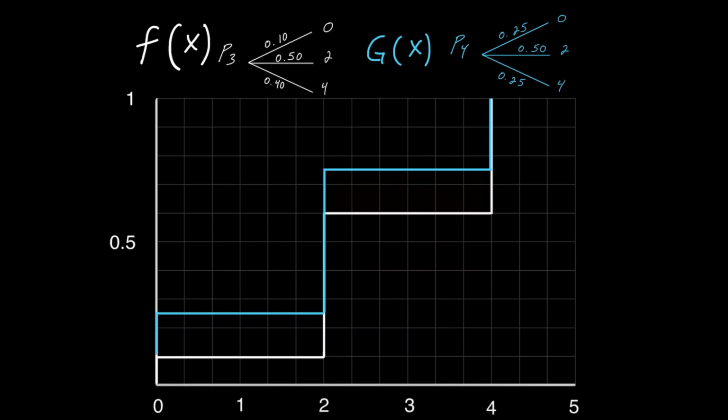So we take a look over here and we see that these two functions are touching each other. Over here we see that f of x is actually below g of x, and over here we see, of course, that f of x is below g of x. And then over here, we see that they're again touching. So we're always trying to find the function that is on or below the other function.